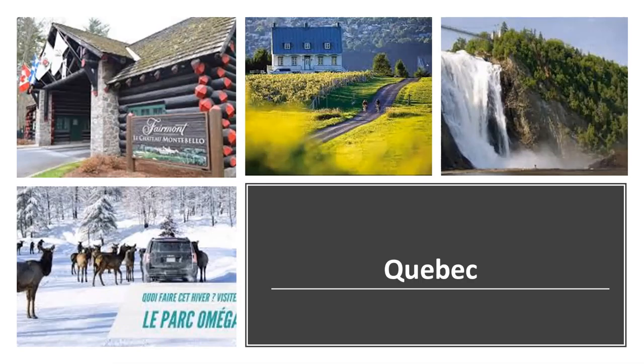The windows open. They give us a bag of carrots, and the driver is our tour guide. And as you drive along, the animals come along, and you can feed them from the window. You don't get out. And you can take your own car in there also. They have different summer events. They have winter events. The Parc Omega is only an hour away from Ottawa also.